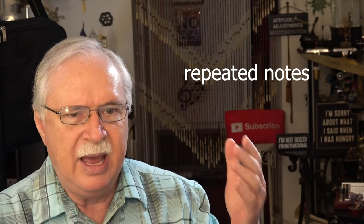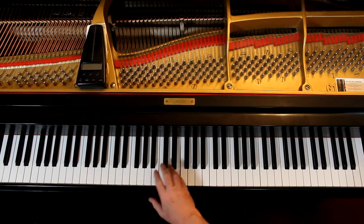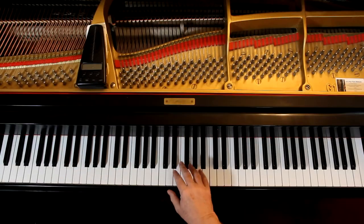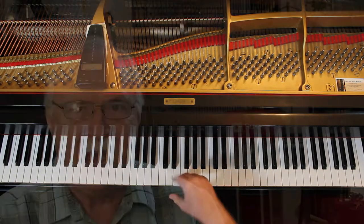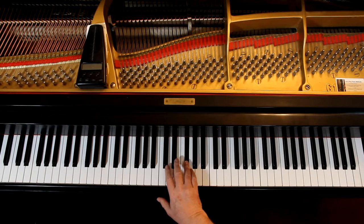So we take advantage of the tied notes, and we change hand positions. We do it all the time. So you're here on that one, and then just go ahead and lift up, because you've got to lift up anyway. It's a repeated note. We take advantage of that little silence we get automatically to change hand positions. So here, then here, and now 25.